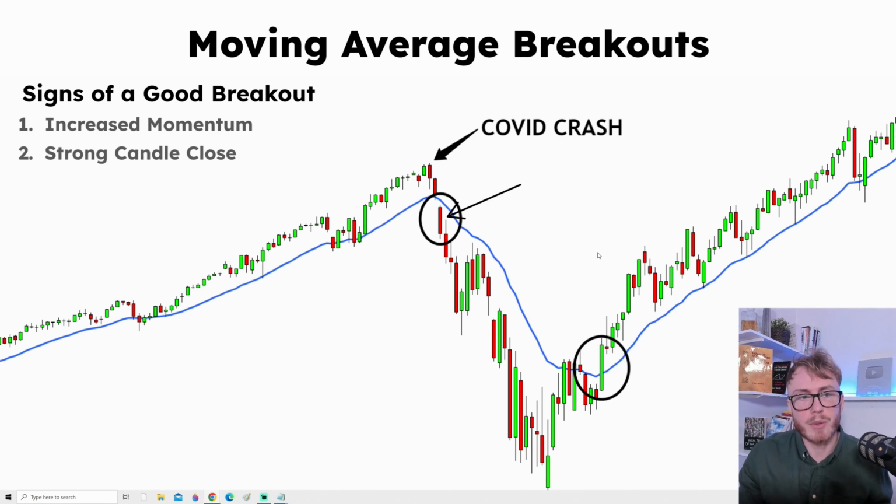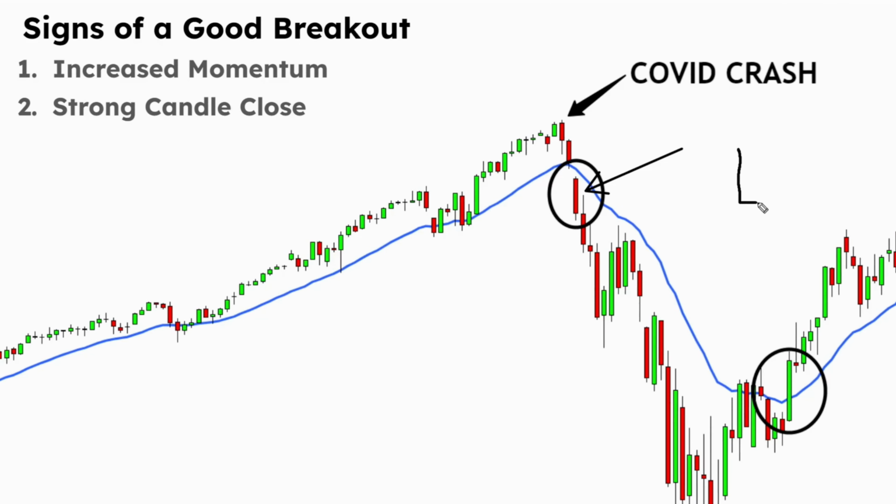The next sign we're looking out for when it comes to good breakouts is that we want to see a strong candle close. And what do we mean by this? Well, let's say we have 2 candles. We have one candle that looks like this and has a long lower wick, something like this. And we have another candle that is a similar length, but in this case, the body is on the top. And let's imagine that this right here is the moving average. If we're looking out for a breakout to the downside, which of these candles is most likely to lead to a breakout? Well, in this example, it's pretty obvious.